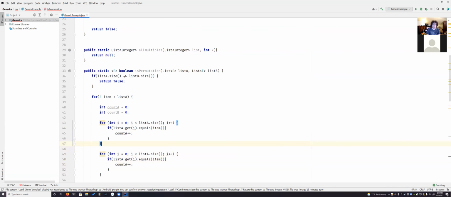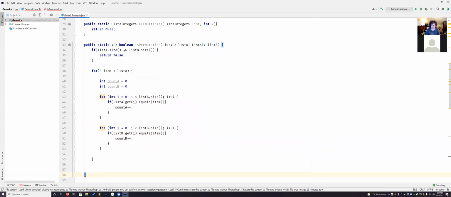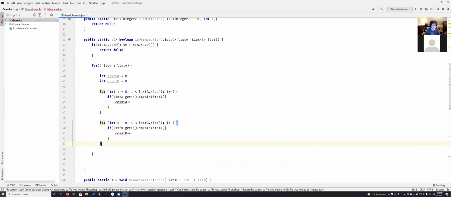So for every item in A, I look through it, and on the one hand it is kind of straightforward the way to program this. On the other hand, it's kind of messy looking because you've got this for every item in A. Let's iterate over every item in A and every item in B. So you've got a loop that goes over itself in the same exact way inside itself, which is kind of a mess, right? So we count the number of times that item has appeared in A. We've counted the number of times it appeared in B. Now, what do we have to do?